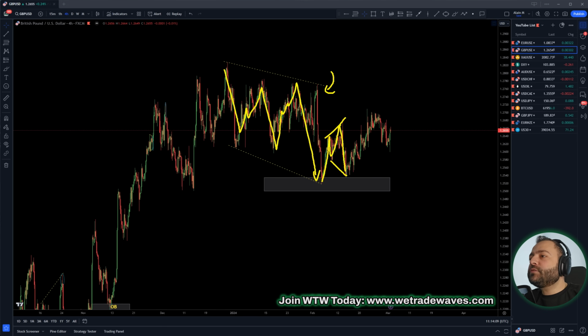Anyway, this was the expanding flat and the market started to push up. We forecasted this drop, we forecasted this up wave, and also 1.27. Weighted Waves guys, you must remember that, especially those of you who were attending the monthly Q&A sessions. From here, we said the market will touch 1.27 before any reaction.